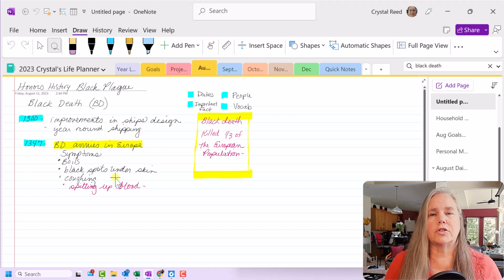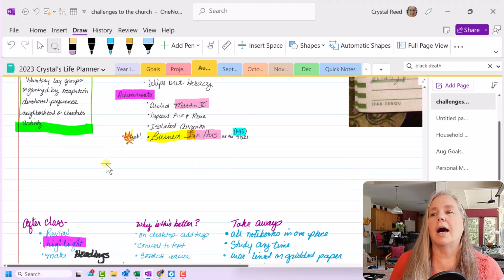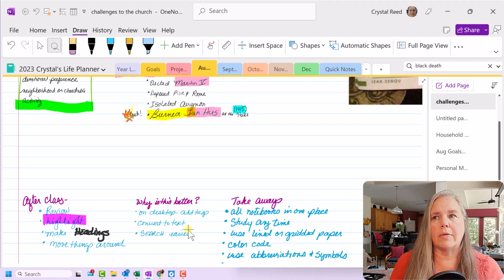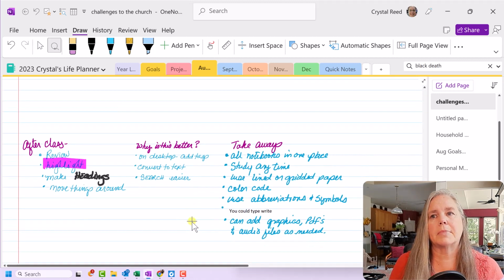So the search feature, even for handwriting, so long as you're writing legibly, is amazing. Okay. So the search is much easier when you are writing a paper, or you have information about that. When you're writing an essay or you're going to study, you have all of that right there. It's very, very easy to find. All right. So here are my big takeaways.